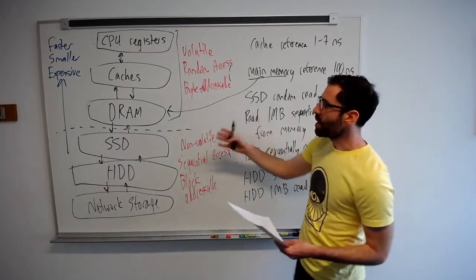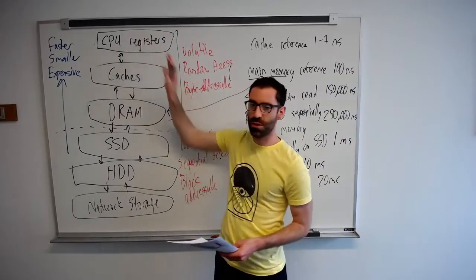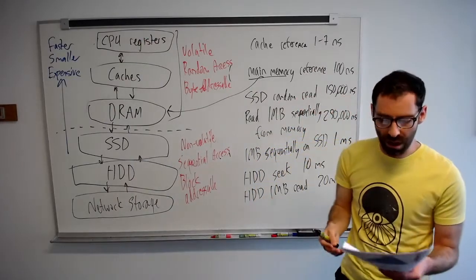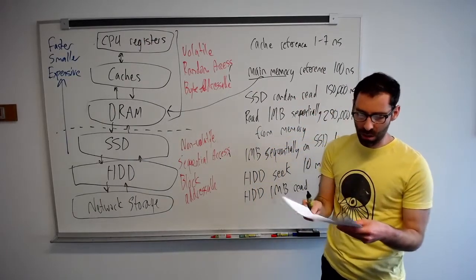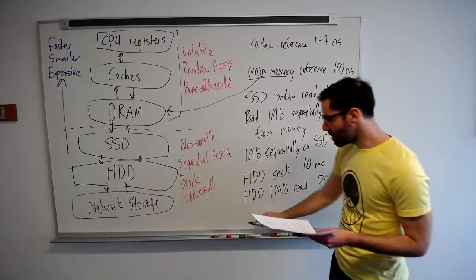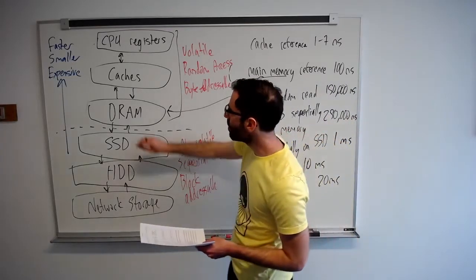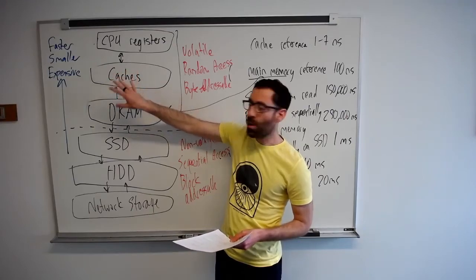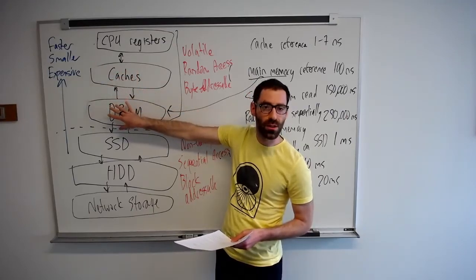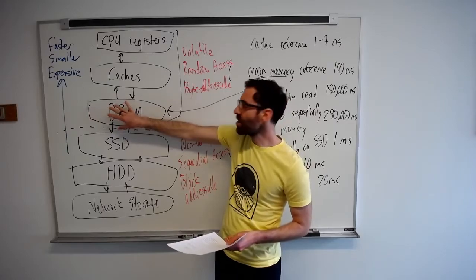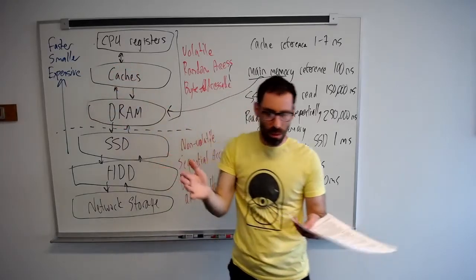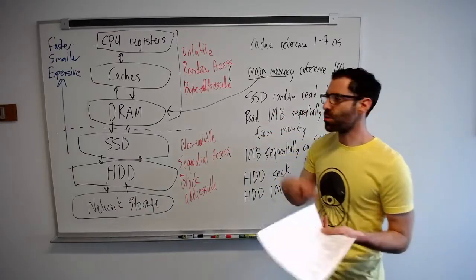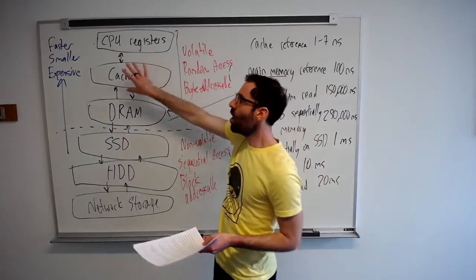As I said, because our faster storage is more expensive, our system's just not going to have enough of it to store all the data that we are currently working with. And there's an important concept where, all right, our cache is full, and we want to bring in more data from memory because we need to access it. But our cache, whether it's 1 megabyte or 128 kilobytes or 16 kilobytes, whatever it is, it's all full.